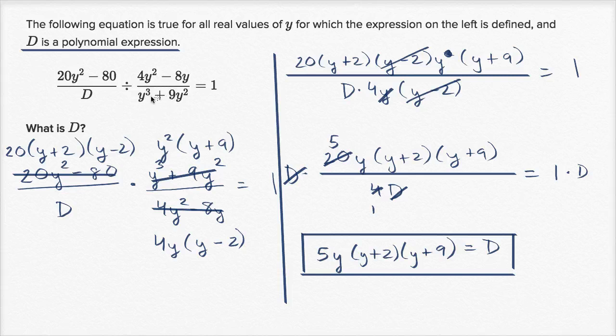And there's multiple ways to make this equal to 0. Y could be equal to negative 9, that would also make this bottom 0. So we could think about that if we wanted to. But they're not asking us to do that. They're saying for all the real values for y, for which the expression is defined, find the d that makes all of this business equal to 1. And we just did that.